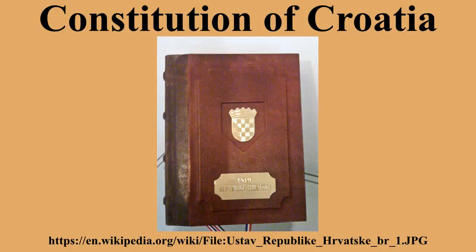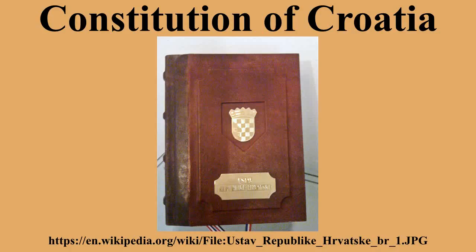The main function of the court is to decide on the conformity of laws and other regulations with the Constitution, to decide on jurisdictional disputes between the legislative, executive and judicial branches, to decide on the impeachment of the President of the Republic, to supervise and ban political parties and to supervise the constitutionality and legality of elections and national referendums. The Constitutional Court of the Republic of Croatia shall repeal a law if it finds it to be unconstitutional.